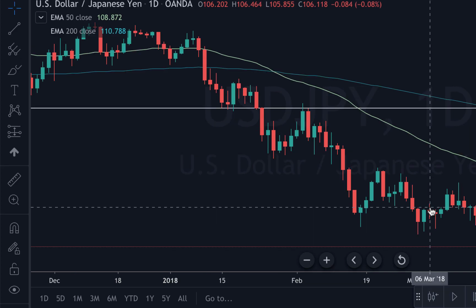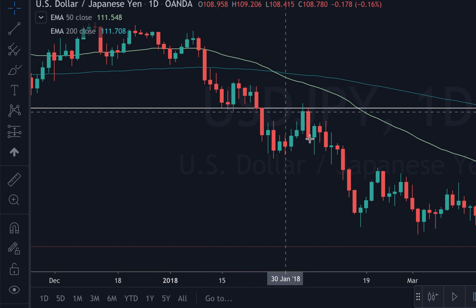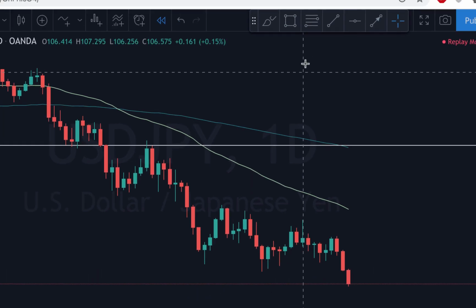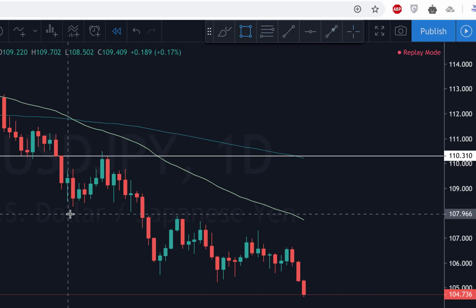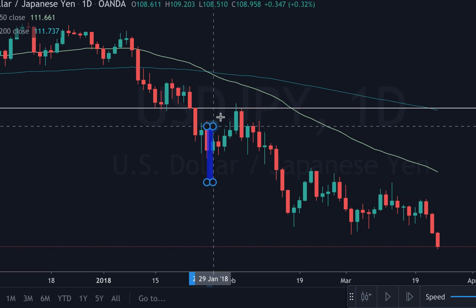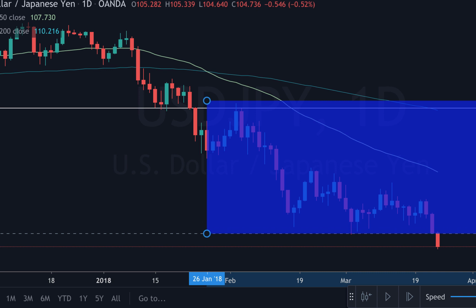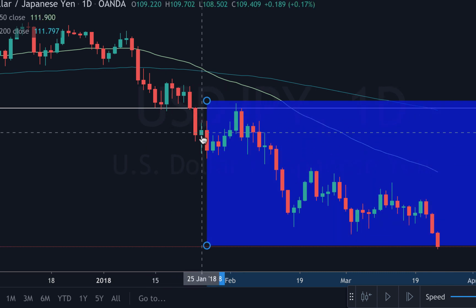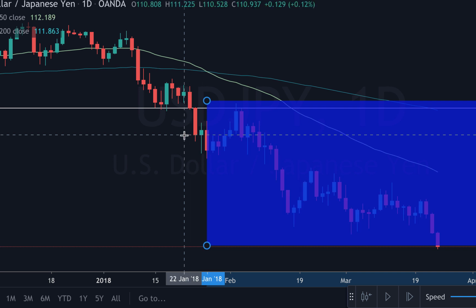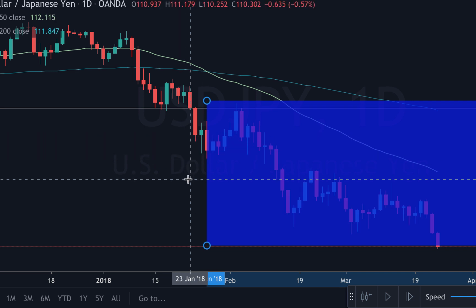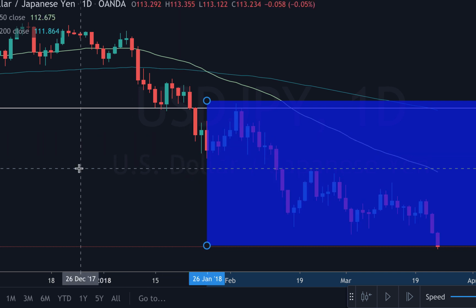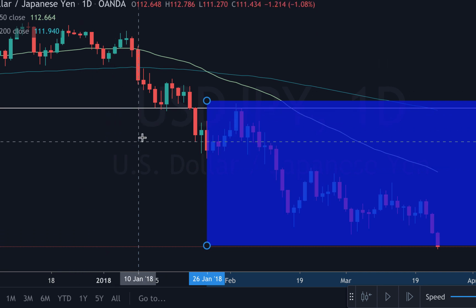Okay, so let's take an example of USD/JPY. This is a daily chart. Now again, you can see the market is clearly downtrending. Let's take, for example, we want to be trading at this level, like from here. We have no idea of what happened in the market in that blue zone. We only have knowledge until here, that green candlestick that you can see over here, right? So it's clear that the market is downtrending.